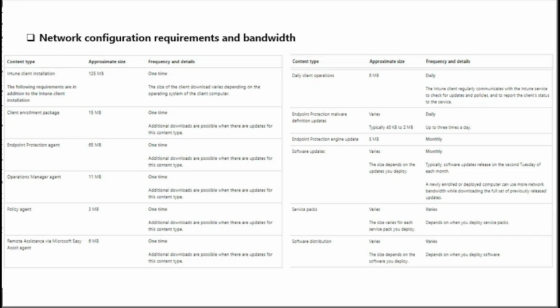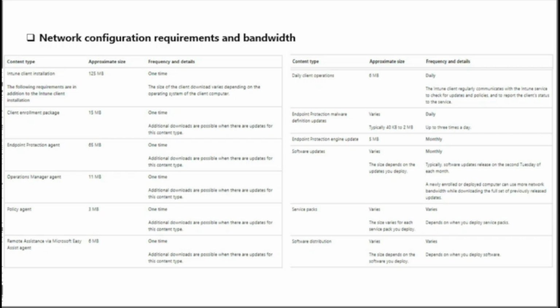Now let's talk a little bit more about the content type, approximate size of the content and the frequency. When the machine is going to download the Intune client installation file, the size is approximately 125 MB, which is a one-time activity.